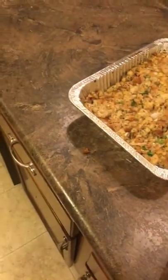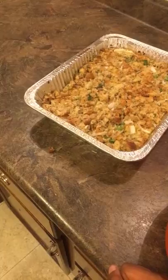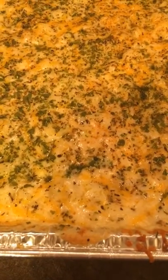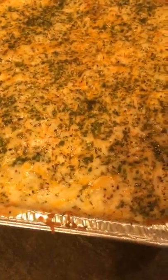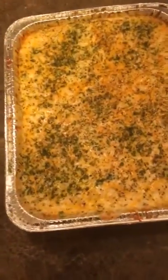Okay, so these are going back in the oven. Y'all hang tight because our macaroni is done. I'll pull that out. Can y'all see that macaroni? Okay, so that's the macaroni and cheese. I'm gonna put the dressing back in the oven to let it finish baking.